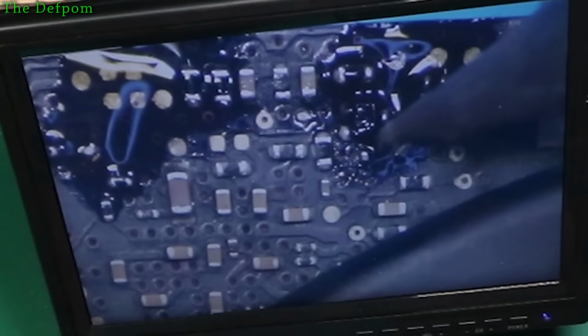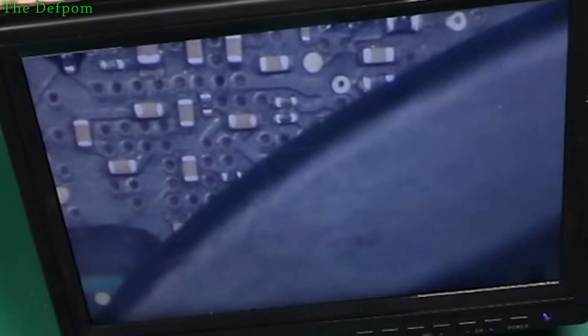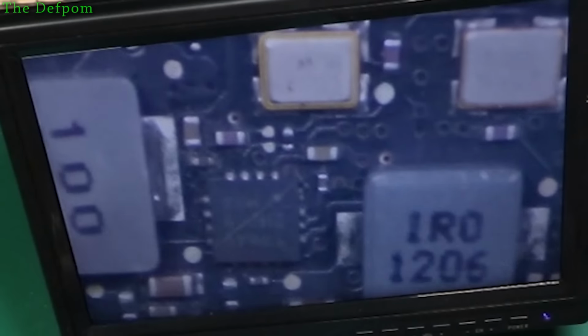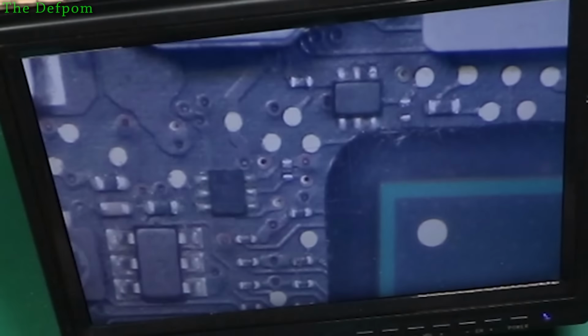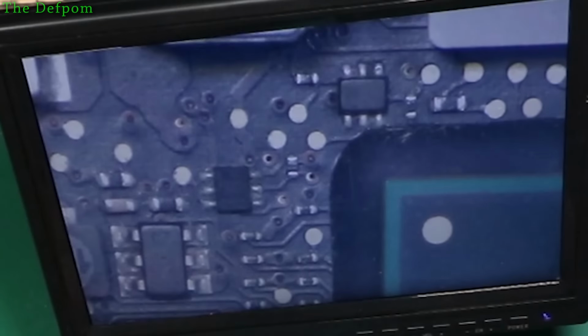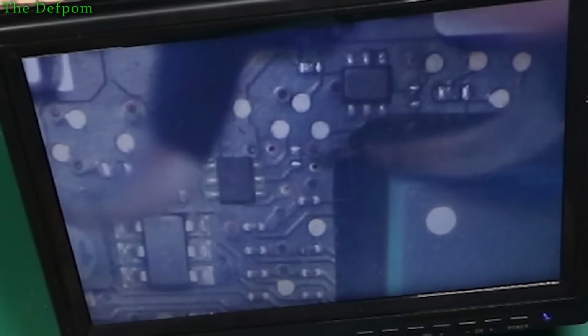Refocusing on one. Okay, here we go. Get out of the focus square, be a bit better. Right. Probably have to take this heatsink off as well. Oh, there's a few dodgy ones around here. So there's no one there. Just down there looks bad actually. Right there.